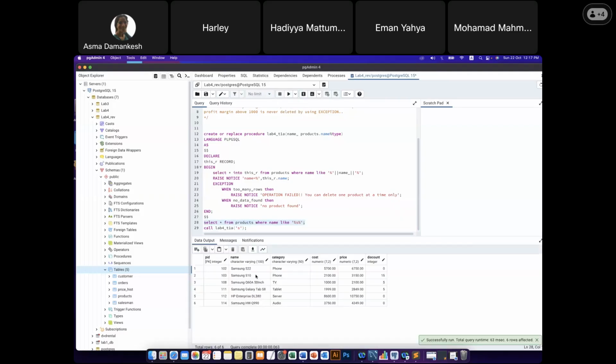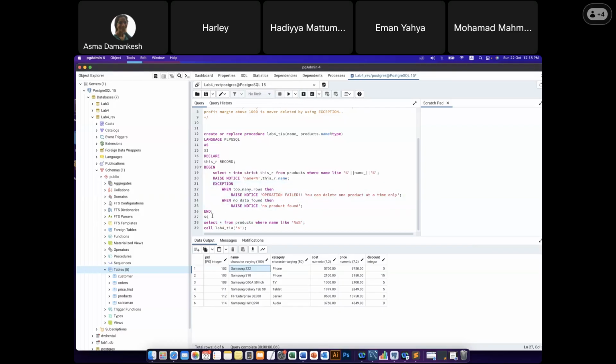Okay. Samsung 22 is the first one, no? It's not going anywhere after that. So why isn't it giving me an error? Why doesn't it come here? So for this to give you an error, you need to say strict. Okay, very good quiz question. Otherwise, it will not raise any error for you.